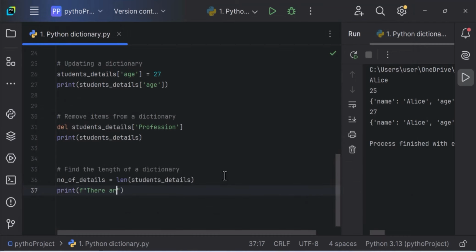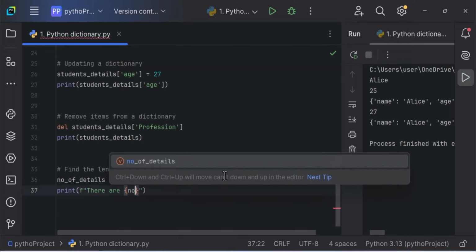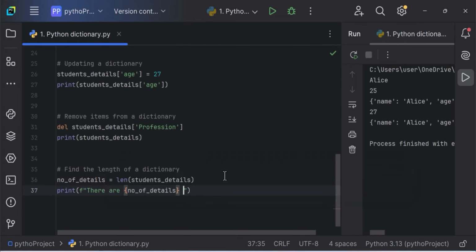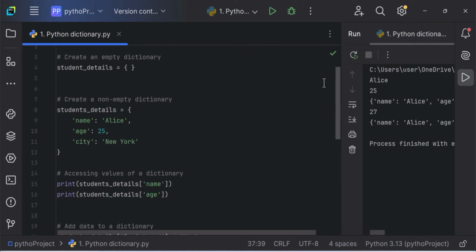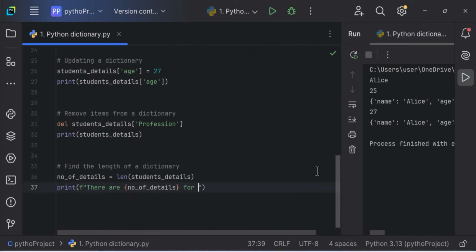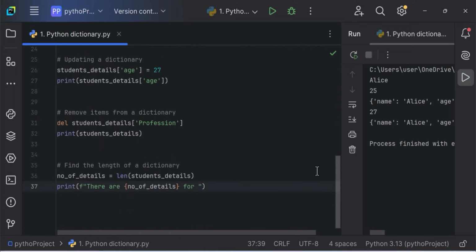There are number of details for who. So the details of Alice is what is contained in the dictionary, and so we can just say there are, for example, 5 or 6 details for who.